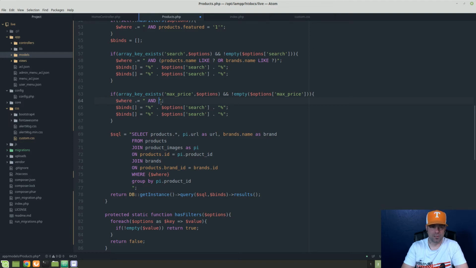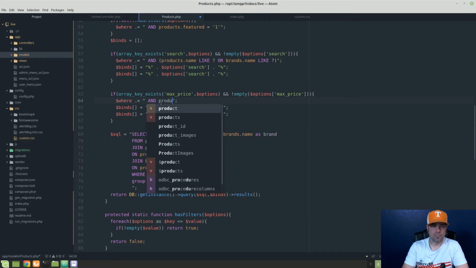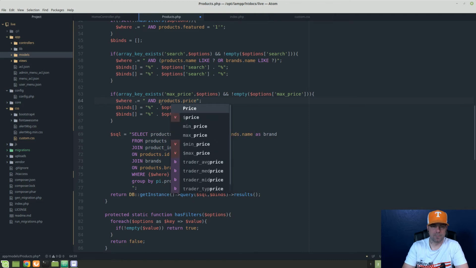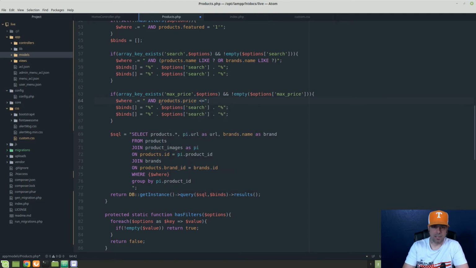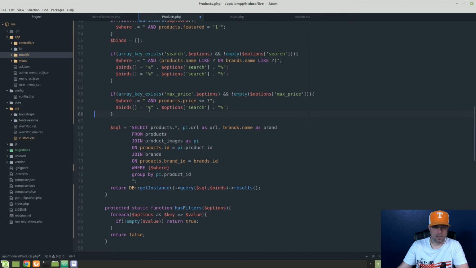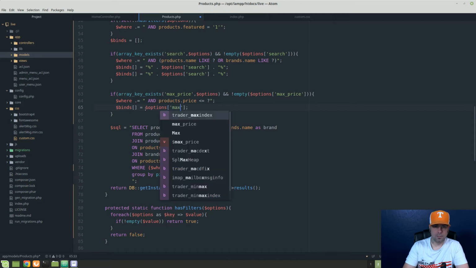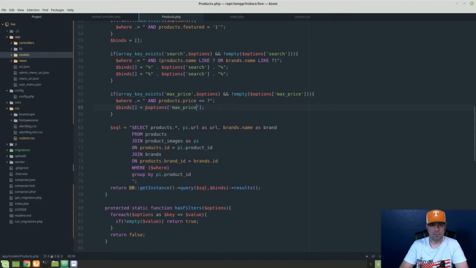We're going to say products.price is less than or equal to question mark, and then we're going to bind options max price here.